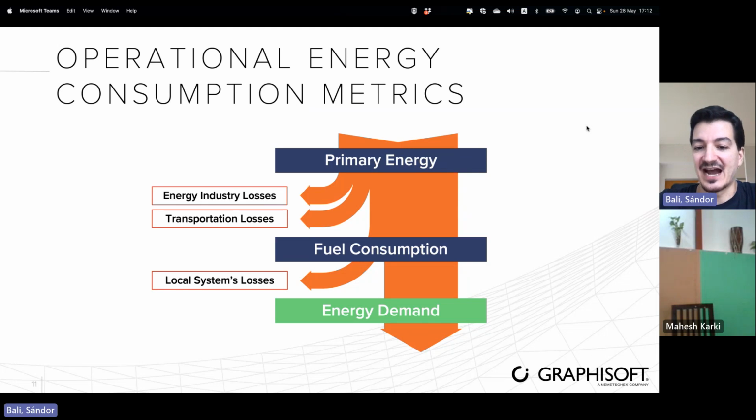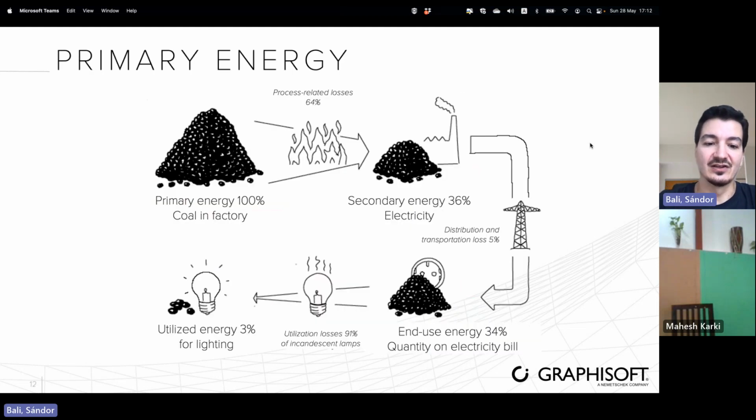And basically this is how we get to the final energy usage, which is required by the building. So you will see that there are a lot of factors in between the end user energy and the primary energy. That will also depend on the different regions and how effective our systems are. But here is just one more example on these losses.